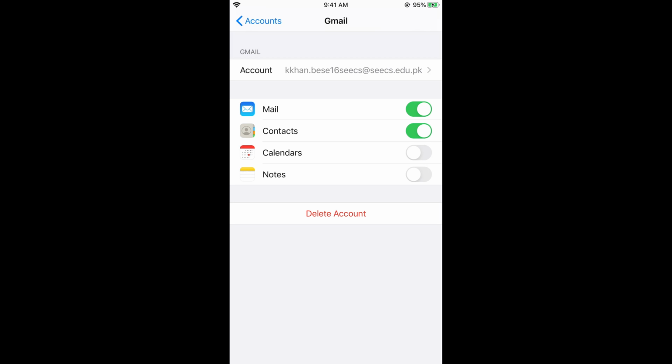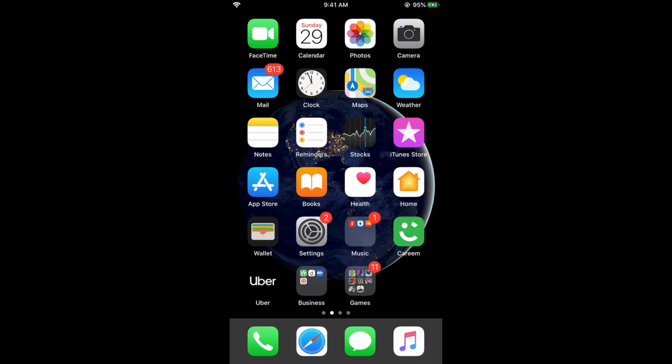In case you again want to log in, it is also an easy process. If you delete this account, all this account information will be deleted from your phone, like password and username, and it would take a bit of time deleting. Once you do so, you will be logged out from your mail app on iPhone. But again, it is easy to log into your mail app again.